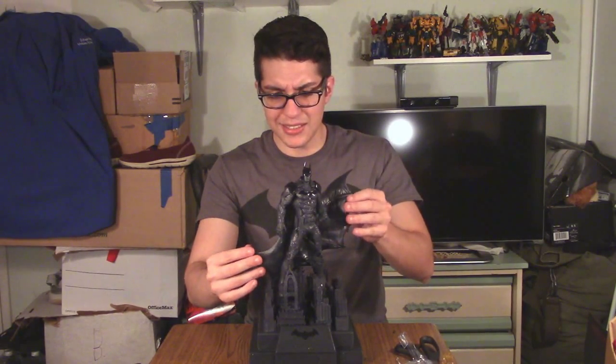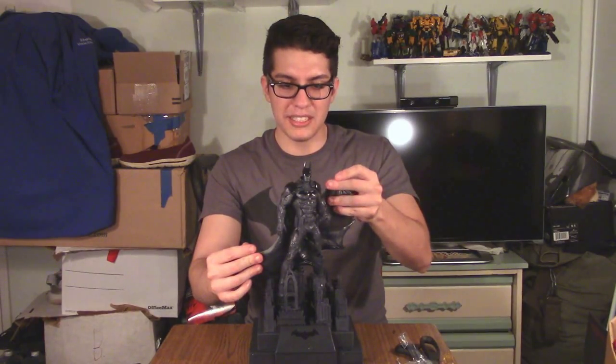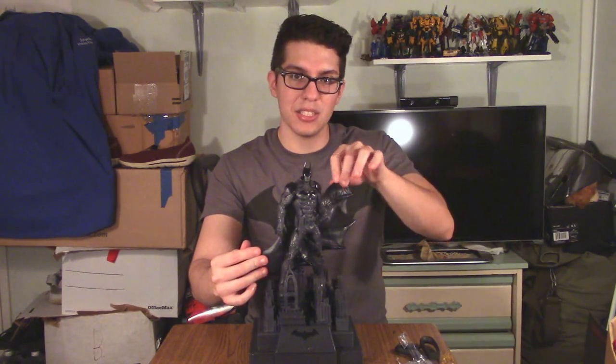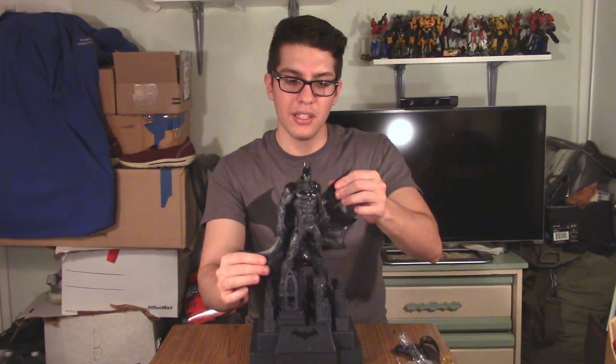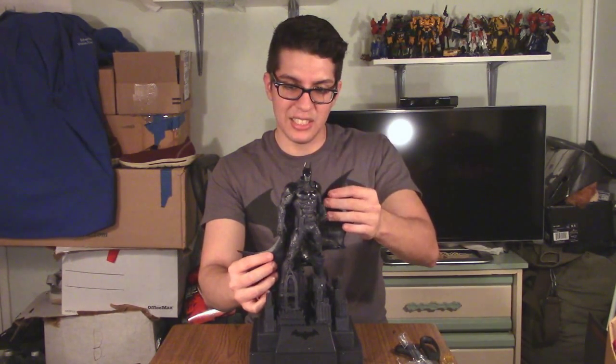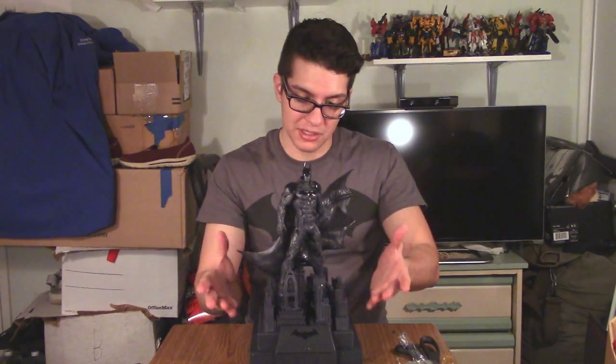What I am noticing is that the cape is also made out of rubber, but it's this very hard rubber that I think can easily break, especially here at the tips. If you were to bend them far enough, they'll break, like plastic. But I can tell it's just really hard rubber, similar to the rest of him and the city.